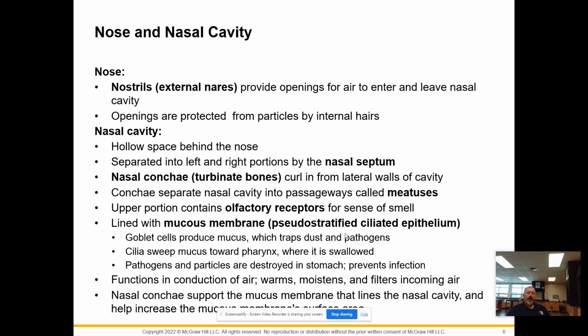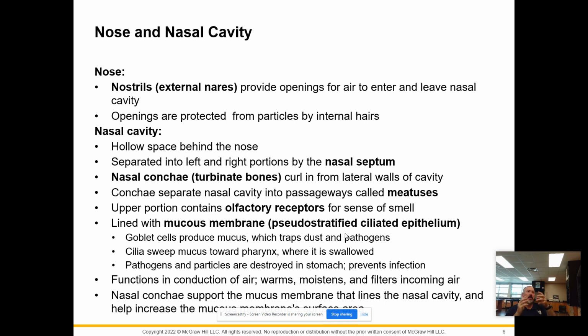But now that you're into the nasal septum, we know that we have the superior, middle, and inferior nasal concha. These are turbinate bones that are sticking out in the nose. And just like you would anticipate, that's going to increase surface area. The more surface area, it's going to give more surface for us to deal with the things that are coming in.